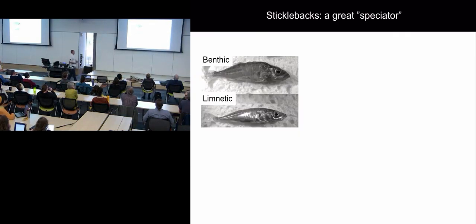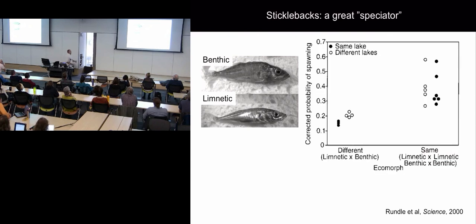The reason it's famous, and the reason you're probably familiar with it, is because when you drop sticklebacks into little ponds on the western coast of North America, you tend to get adaptive divergence into two ecomorphs: a benthic form that lives on the bottom and has one type of morphology, and a limnetic form that lives in the water column and has a different morphology. The details here aren't that important. Why it's famous for speciation is because that ecomorphological difference is correlated with reproductive isolation.